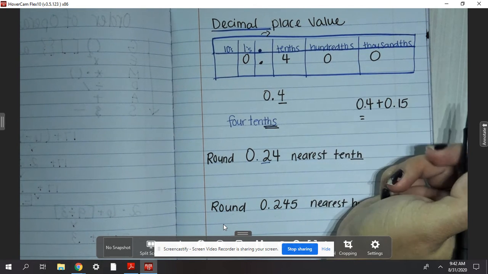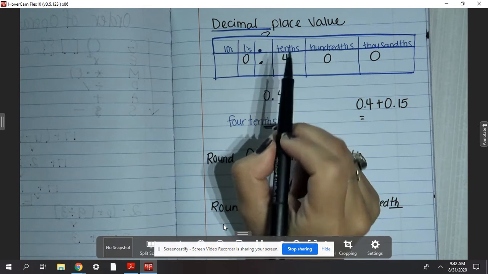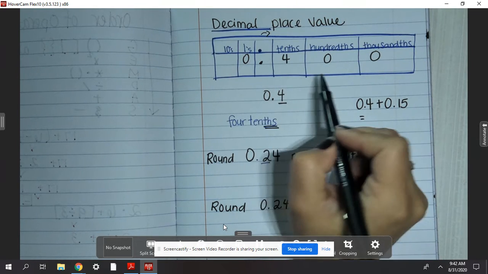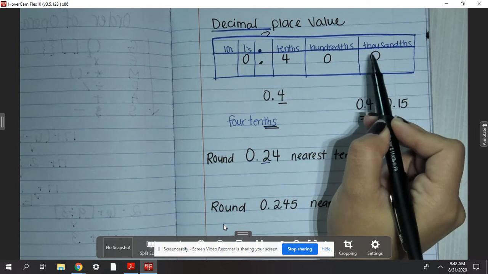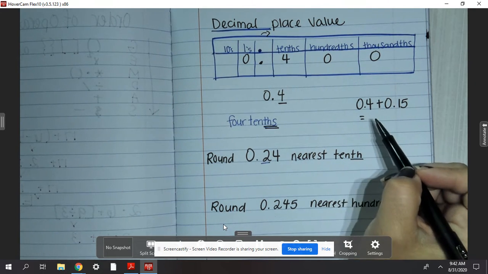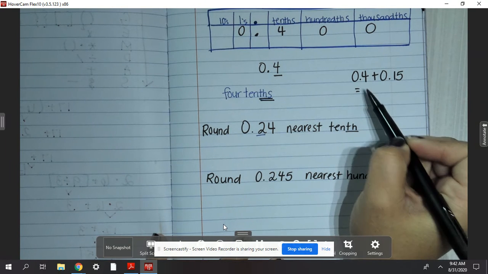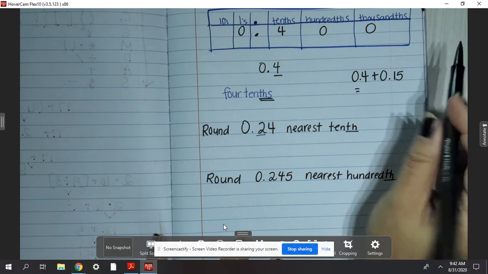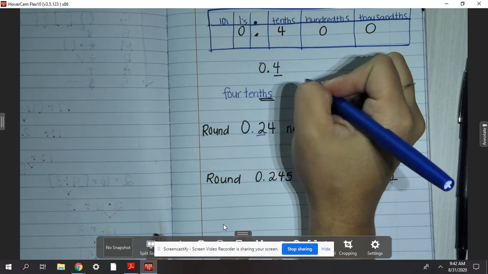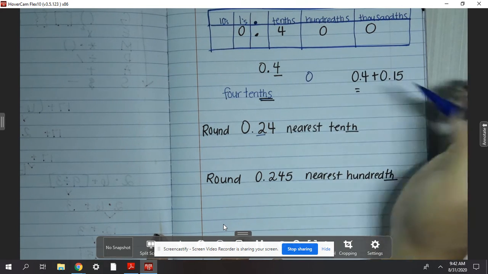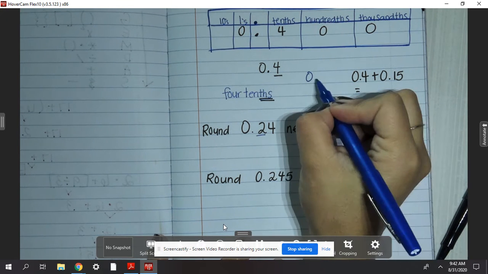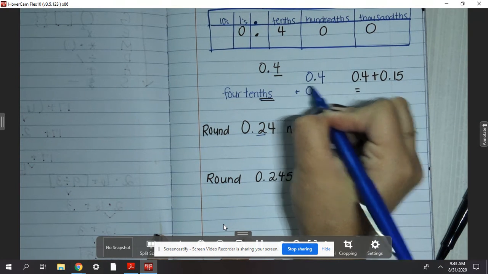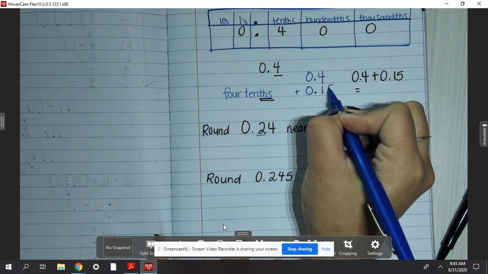Now, one of the reasons why you see these zeros behind here, this only applies when you're dealing with decimals. Okay, so I'll repeat that. This only applies when you're dealing with decimals. If I'm dealing with decimals, these zeros count as my placeholders. What that means is let's say I were adding decimals. If I want to add 4 tenths plus 15 hundredths, how would I do that? I'm going to write that down. Whenever you're adding or subtracting decimals, you want to make sure that you line up that place. So I have 0.4 tenths plus 0.15 hundredths, lined up.